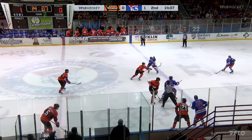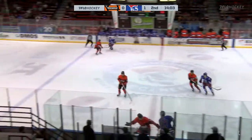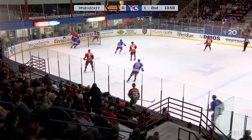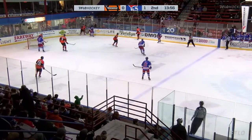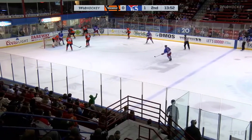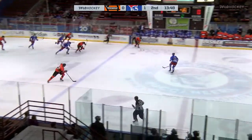Watkins with the faceoff for the Buccaneers. Buccaneers won the faceoff, drawn back on the near side, all the way down to the Lancers' end of the rink. Yegorov sends it to the far side. Over to play is Watkins. Watkins on the half boards. Played by Protus. Back on the half boards again. Buick not able to hang on.